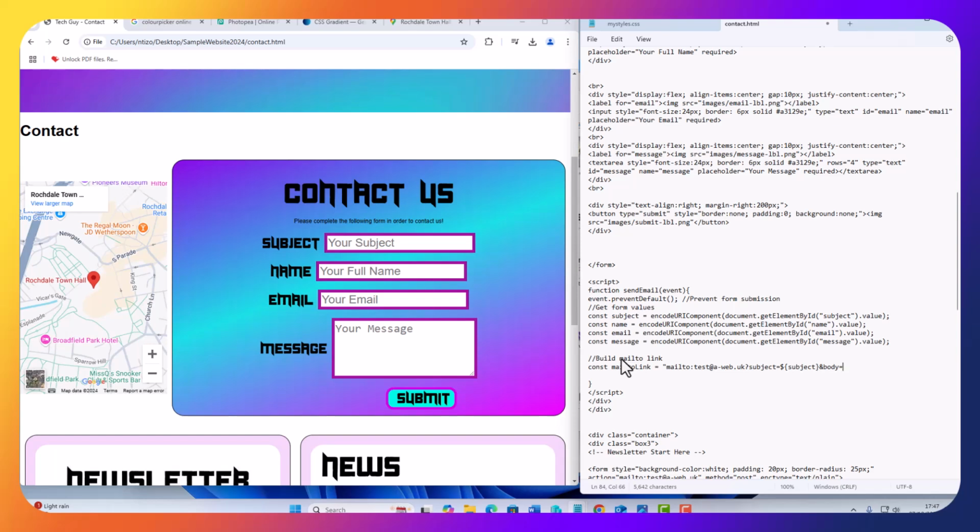For the body, we say Name: then we pass the variable name, so $ and in curly brackets we type name.